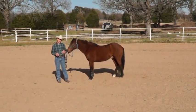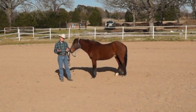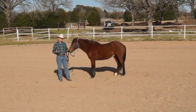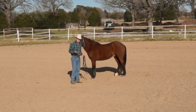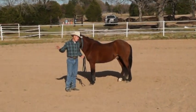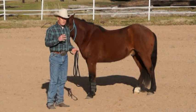But I've got a barrel here that I want to show you. This is an obstacle that you can go around, and I want to show you how I like to teach my horses just get used to it until they'll eventually go around it, feel comfortable with it, and follow my leadership. So what I do is I establish a starting point. Sometimes you get some horses that you can't get any closer than this with them before they want to drag you off, run you off, or they start kind of snorting or getting a little hawky with you. They don't want to get any closer than this.